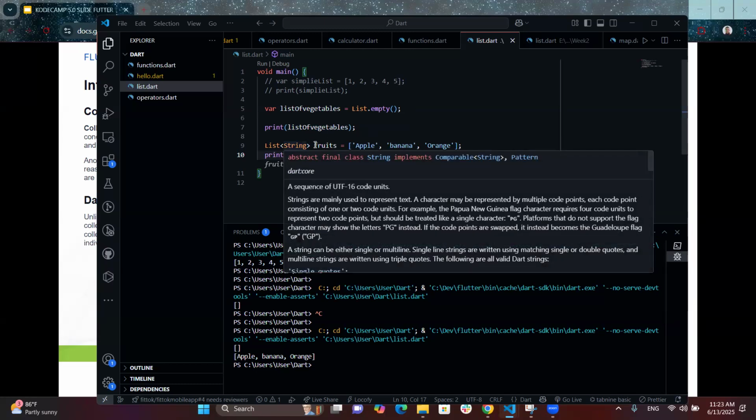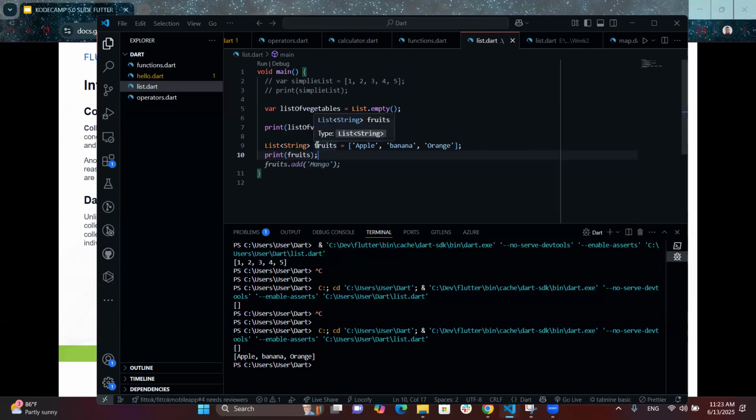Now, this is another way to go about it. And then you have 3 elements here: list, string. All right. So an ordered list. All right. So we're going to go further with more examples for you to see.